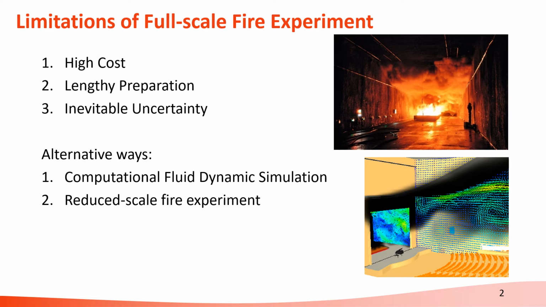The first time when you burn the compartment, the ceiling may reach 600 degrees Celsius or higher. But next time when you ignite the same compartment with the same fire setting, the ceiling temperature may be higher than 600 degrees Celsius, maybe 605 degrees Celsius. So you cannot make the fire experiment the same twice. So fire is uncertain every time.